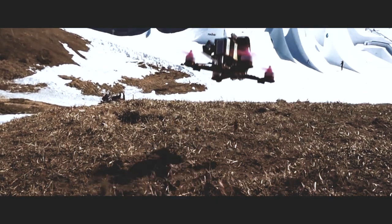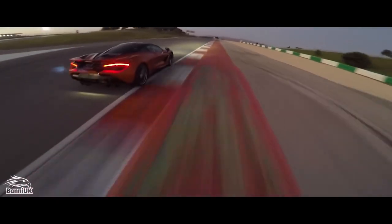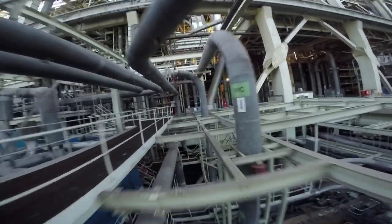I don't do just drone racing — I do freestyle, I also do aerial cinematography. Now this isn't your usual drone just floating around in the sky. I get in there and I chase things. For example, I've filmed skiers, I've flown through cars, I've chased cars around tracks, and I'm hoping this season I can do more of that.